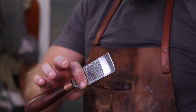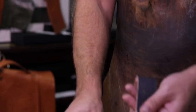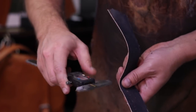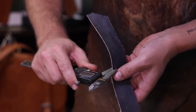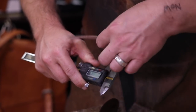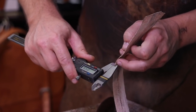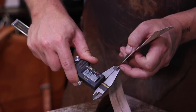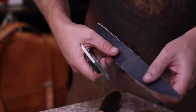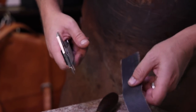Even though I do have a leather splitter, I'm making this complete wallet, scarfing the complete wallet with this knife. I've taken down this whole piece — which is obviously a decorative piece — and that's been scarfed all the way down to 0.62 of a millimeter on the top side, and it's wafer thin on the bottom side — 0.34 of a millimeter. So this will be a nice little detail that's going to come into the wallet.